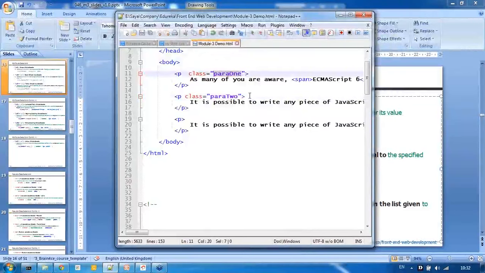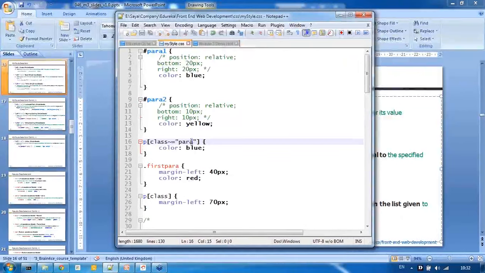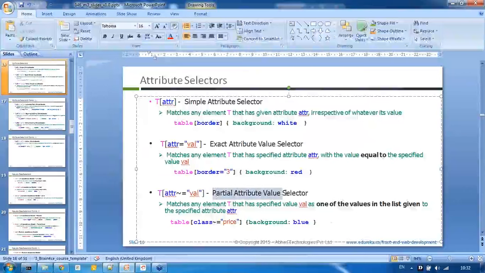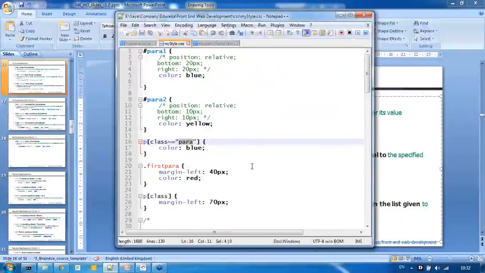Note that in both para 1 and para 2, the prefix is para, right? This is a partial prefix of the value. So now you want to specify that partial prefix, and that is what this partial attribute value selector does. Here the value can be a partial value of this attribute. So that is the tilde character, and you can see that.